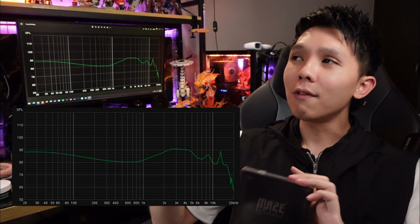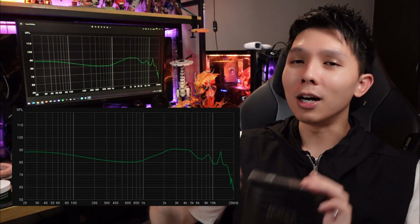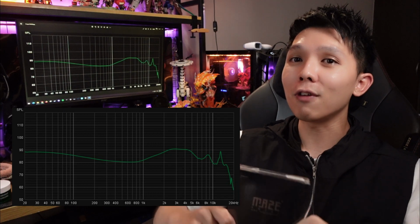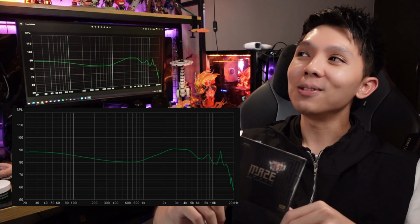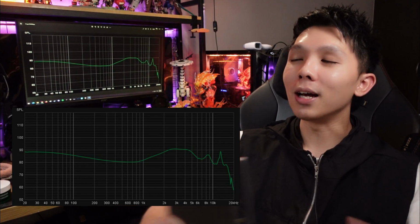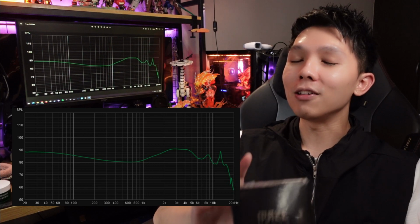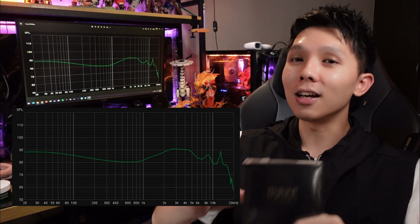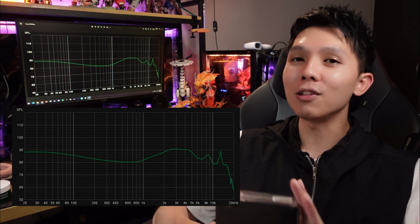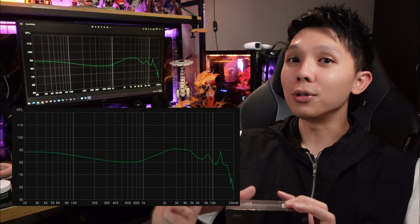I measured roughly 4 to 5 dB of bass boost over the EA500. It's not that more bass equals better, but I think this tuning is more balanced, and I welcome this very much. I like this very much. The bass boost is, I think, a good upgrade from the EA500.